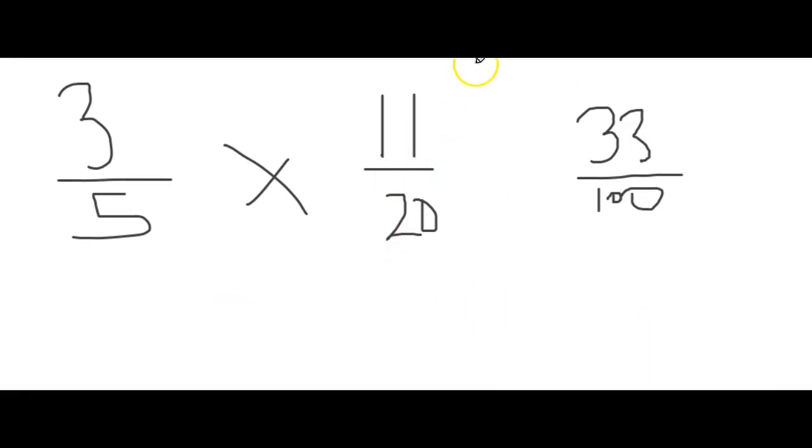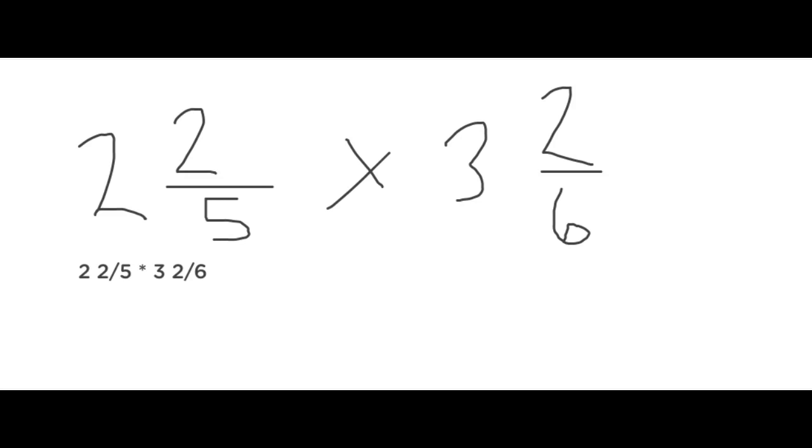Let's move on to our next topic, all right? So this is multiplying fractions when you have mixed numbers. Now I kind of put this down here for you guys. When you turn in your assignments and you have a mixed number, please make sure you do it like this. So we have 2 space 2 1/5. I have it indicated that way. So if that was your answer, you would mark it like that.